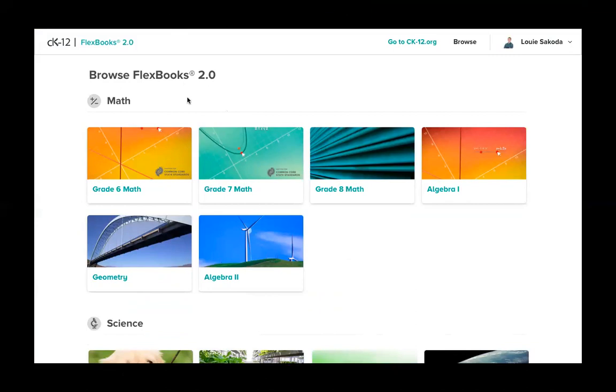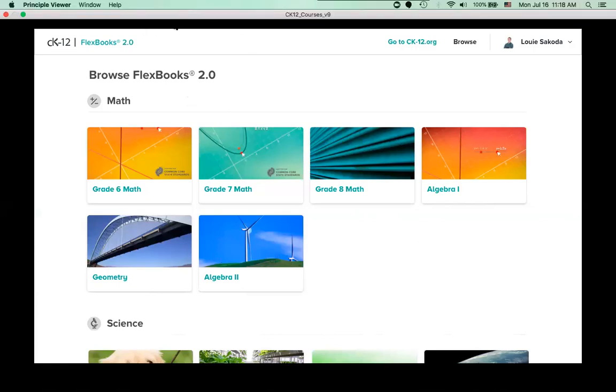Absolutely. So in August, we are planning to launch Common Core Math and Science content. And some of the feature enhancements that I spoke about, in terms of diagnostic test, in terms of insights, and in terms of integrating CK-12 Cafe, those will be launched in January of 2019. But Common Core Math and Science will be available this August. But the plan is to put the rest of them in the system eventually.